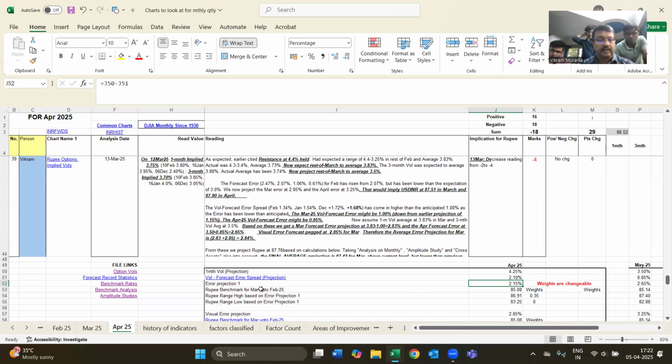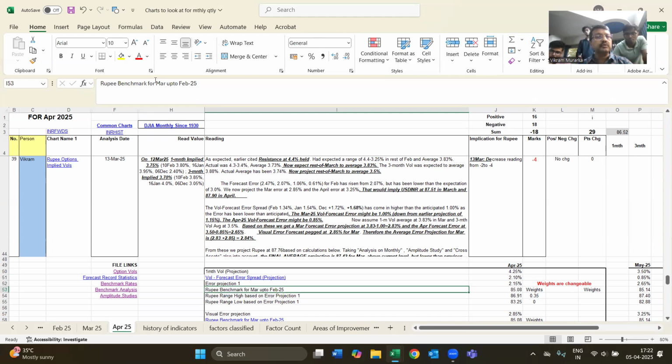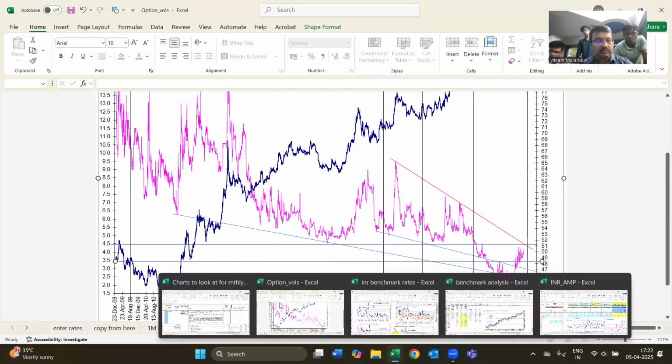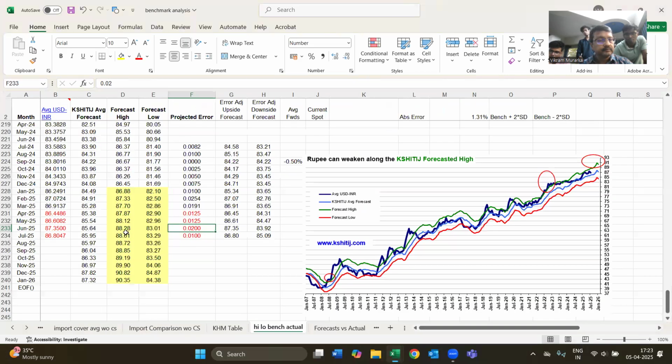Now what is my rupee benchmark for April up to March? I've got it from my benchmark analysis file. For April up till March it is 85.38.